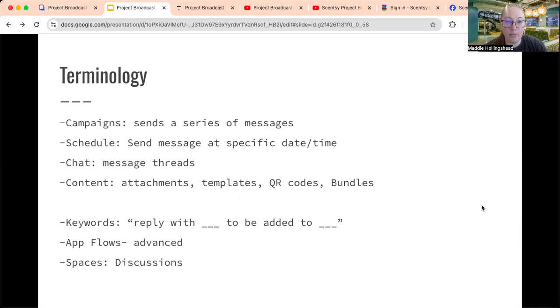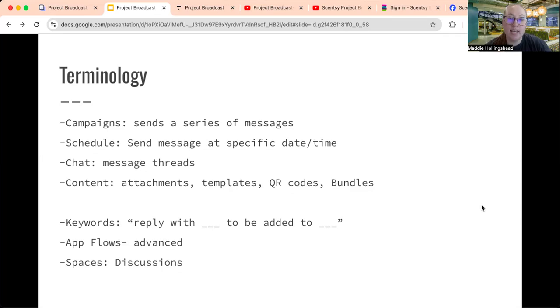Under chat, you have your message threads, and under content is where you can add your attachments, your photos, you can add your website or a URL to a specific product. You can add a template, so if you know you're going to be sending a thank you frequently, you can add it to a template, and then when you go to send a message, you can just upload the template. That way you don't have to type things out every single time.